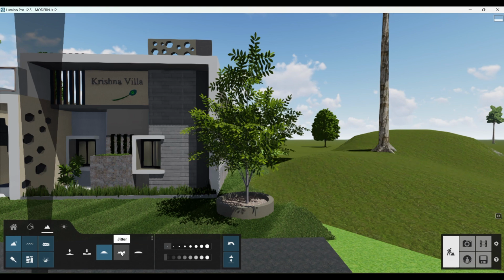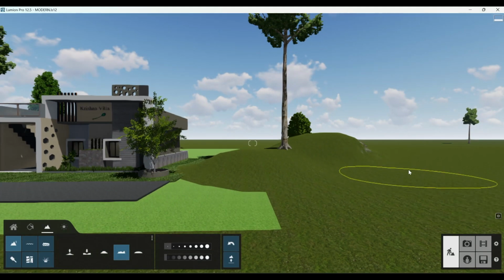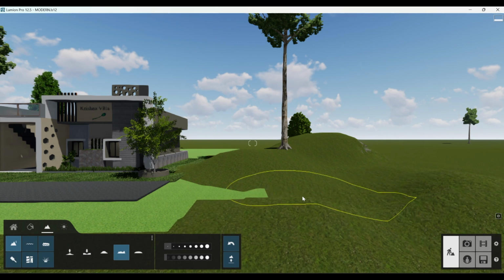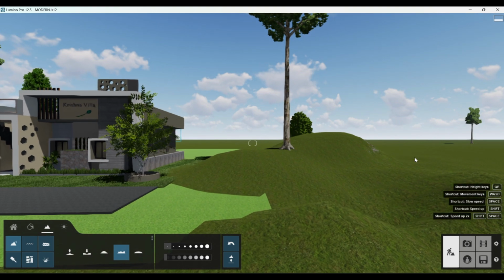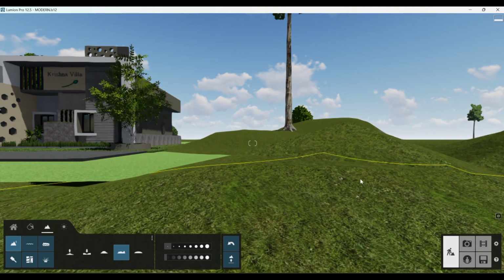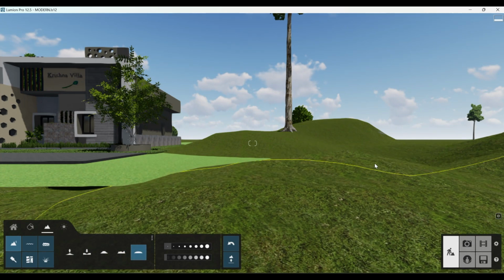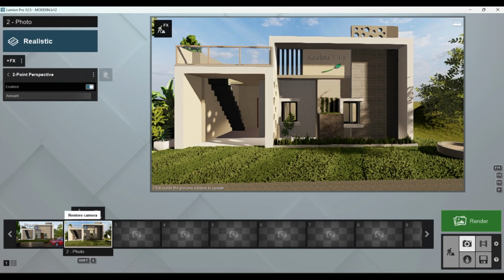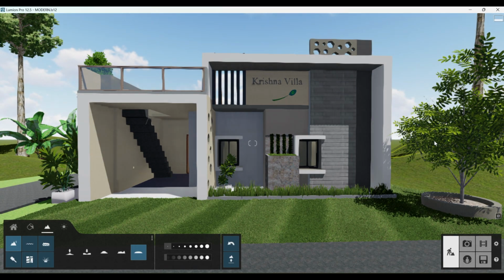Next, here it is jitter. Jitter, as the name itself indicates, you can observe, like this. You can create an up and down surface like this. Jitter means, I'll show you. See, it is like an up and down structure. And if you want to make it smoother, again you can go for the smooth option and you can observe. See, this portion we have created a little high, we have raised this surface.